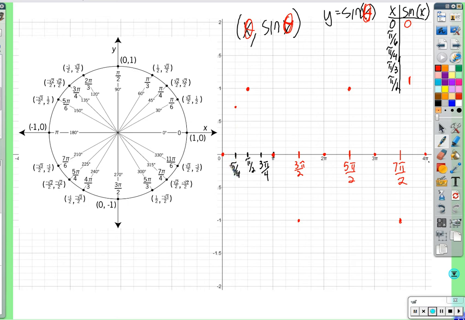How about pi over 6, which is right there? What's the sine of pi over 6? 1/2, that's pretty convenient. That seems believable. As I try to go up to this one point, it seems like I go through a bunch of points right there. And all the other points would go here, and all these other points here, just like that. That's pretty good.